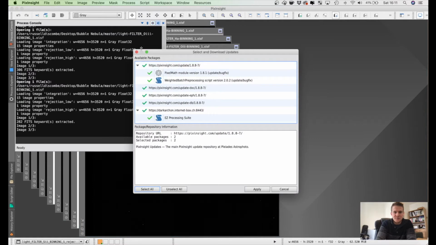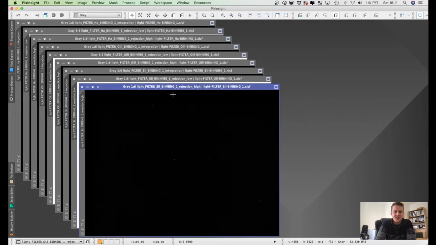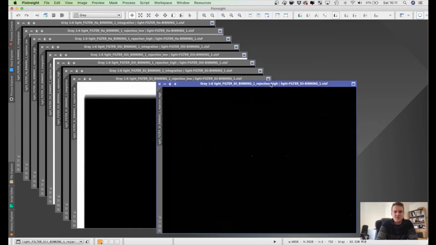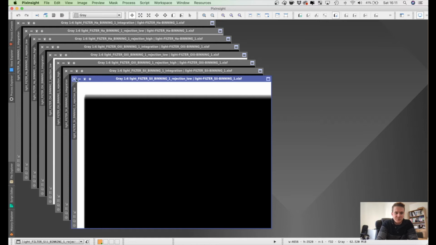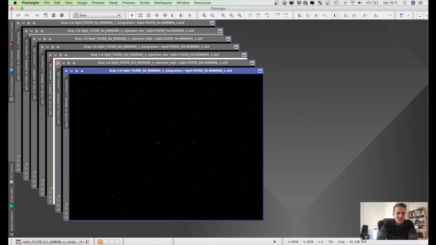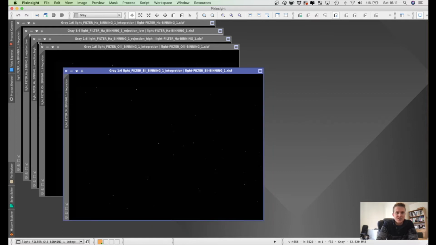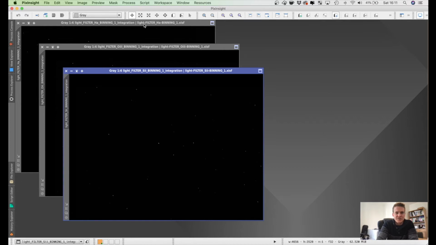Okay, so here you'll see a number of different files open. Some of them will say rejection on. We're not after that. That's just where you didn't line up your scope correctly or it wasn't perfectly centered. So delete all of the ones that say rejection. We don't need those. Just hit the X button. And then you're left with 3 files.